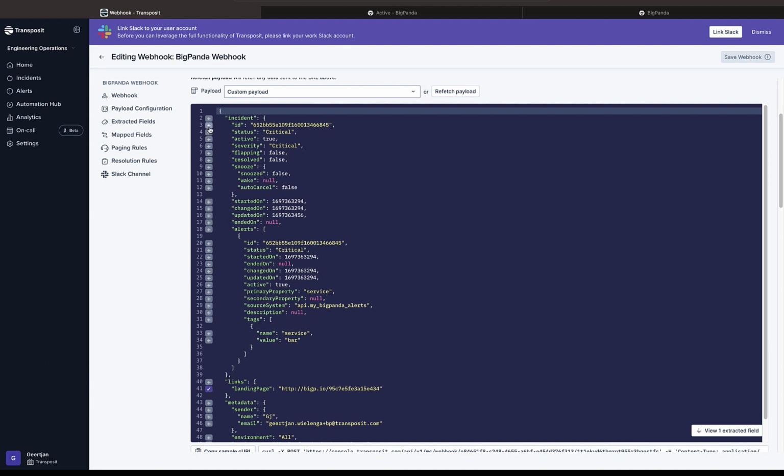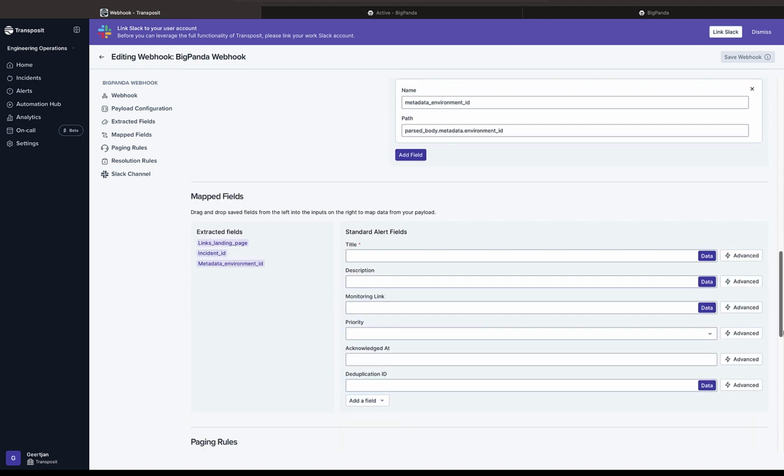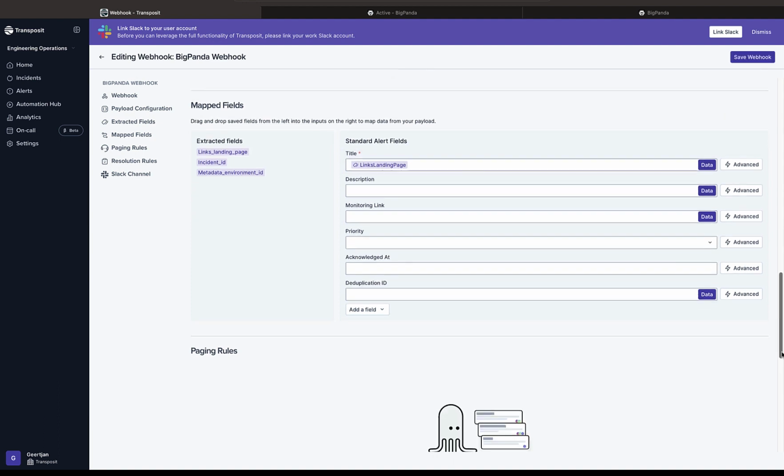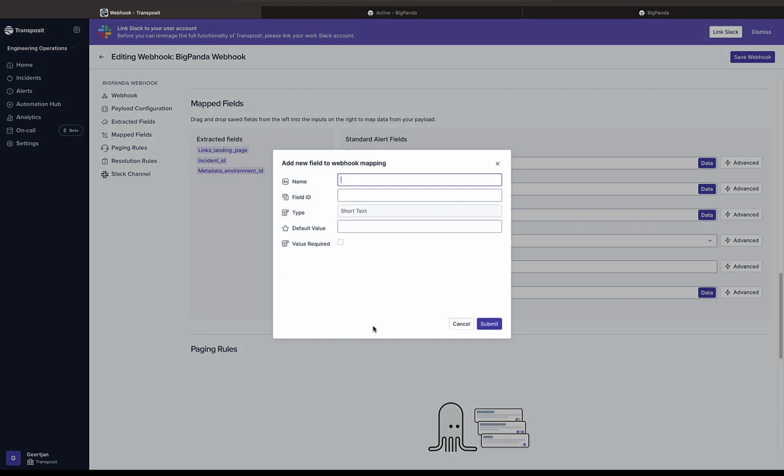And we do this in Transposit by selecting the parts of the payload that will be of interest to us. So we're now administrators, we're moderators, we're power users, setting up what an alert will look like when it is generated by BigPanda in Transposit. We're picking out the parts of the payload that will be of interest to us.